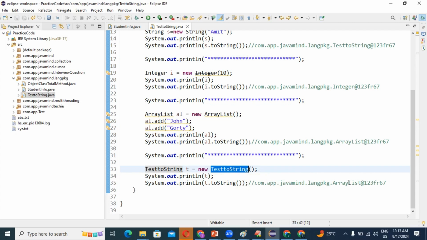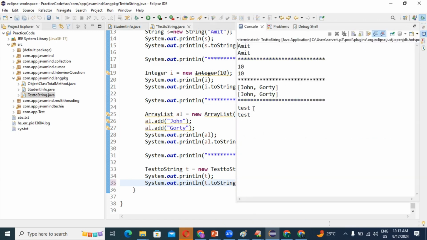Yes or no? Guys, yes or no? So if I'm not satisfied with this, we are going to override the toString method as per our requirement in our class. Then only we will be able to see what we are going to return.